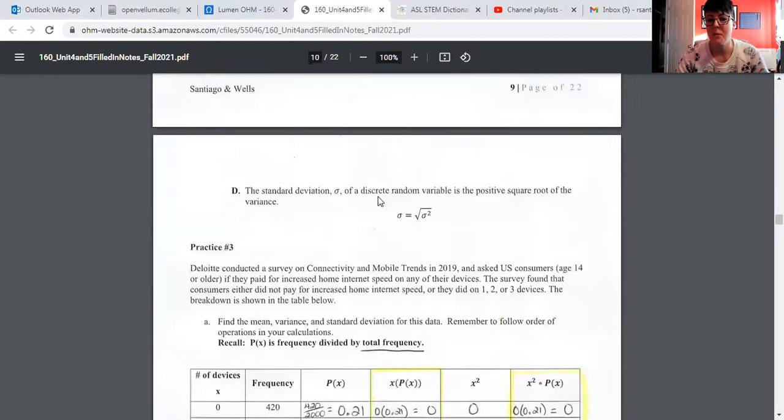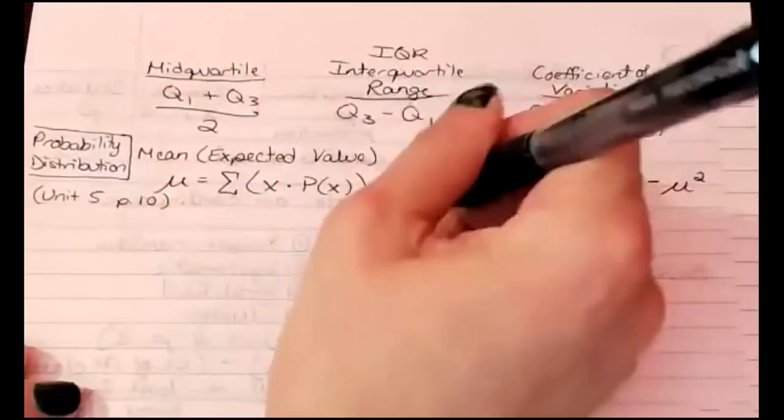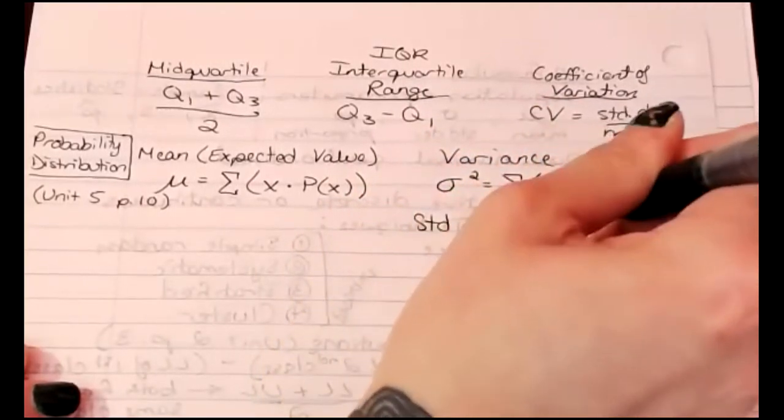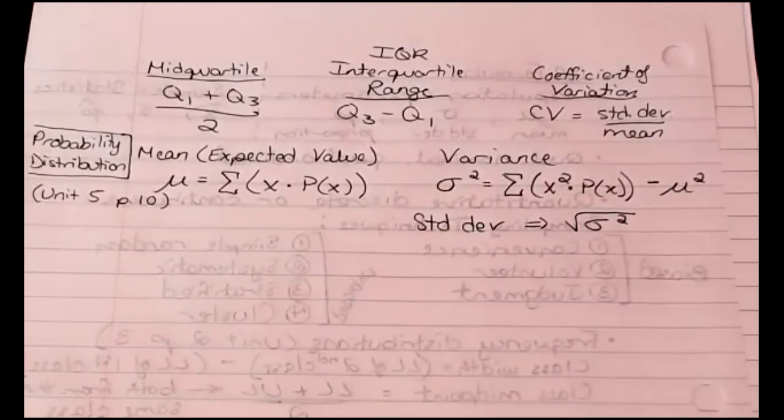As a reminder, I've said this before, the standard deviation is when you take the square root of the variance. So keep that in mind. That may be something you want to add to your sheet here. If you know the variance is sigma squared, the standard deviation is found by taking the square root of the variance. Definitely look at examples from your notes so that you can be confident answering questions that involve probability distributions. Definitely play around with that.